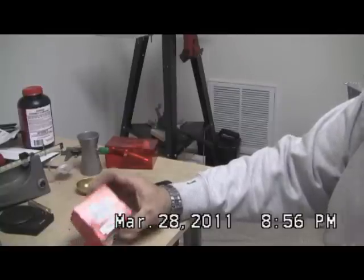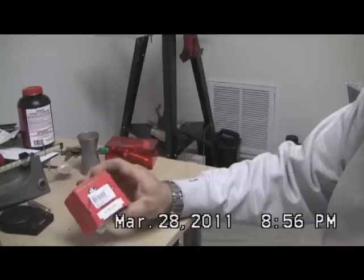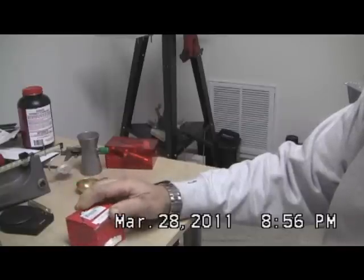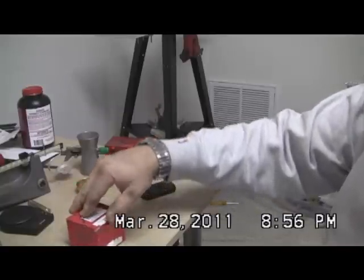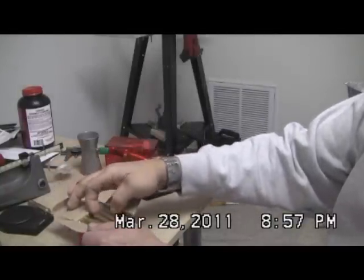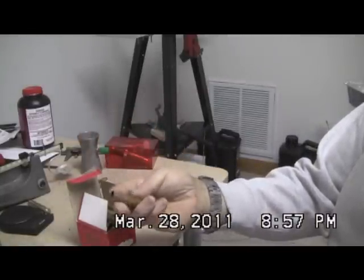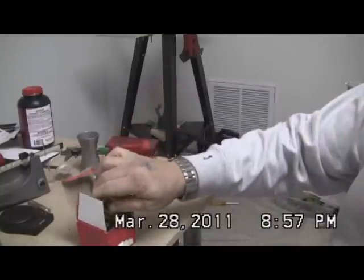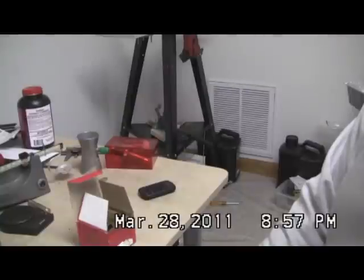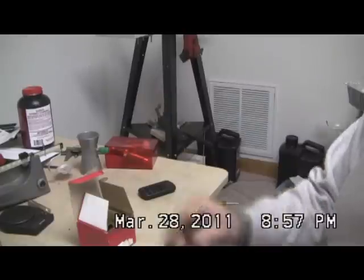Or there is a company, Bertram Bullet Company from Australia, that is manufacturing newly manufactured brass for many of the obsolete cartridges that are out there. And I got a box of brass here, brand new from the factory. It's rather expensive, about $65 a box, which is about $3.25 a case. You add in shipping and handling, it pushes it up closer to $4 per case.